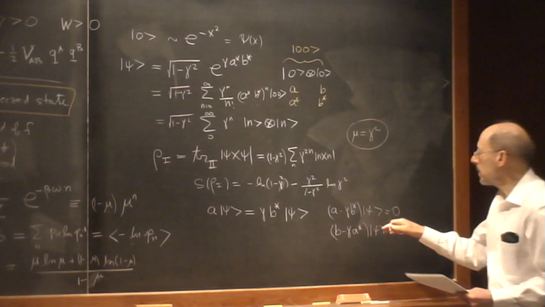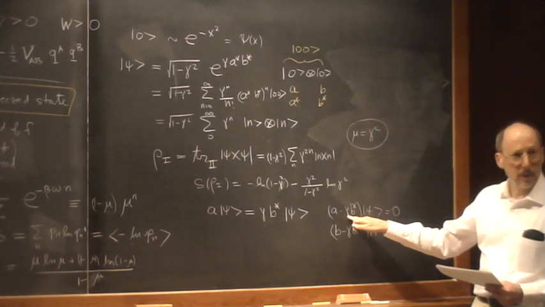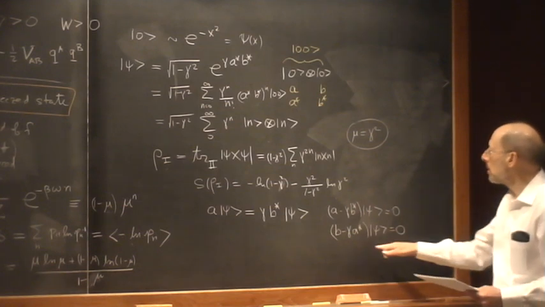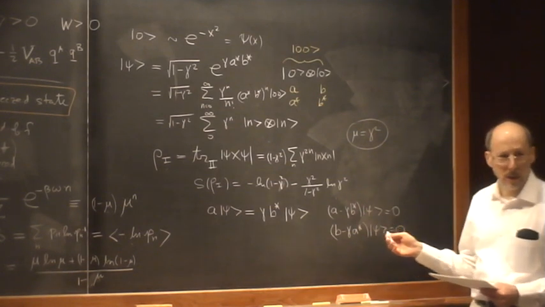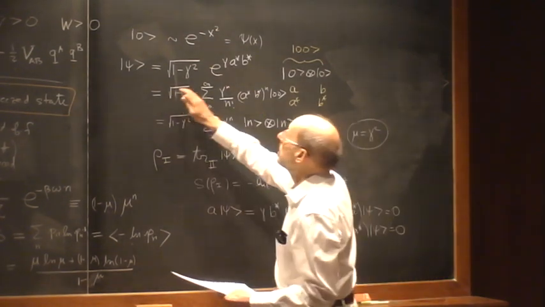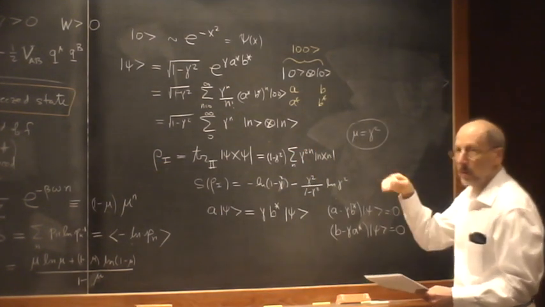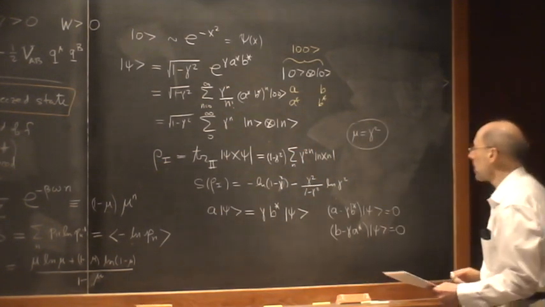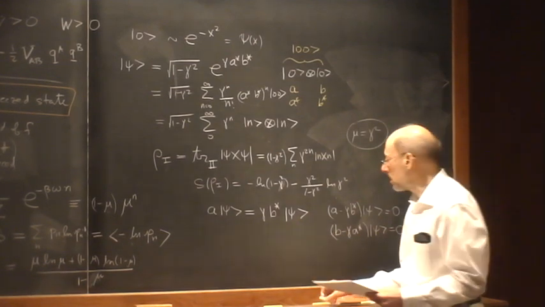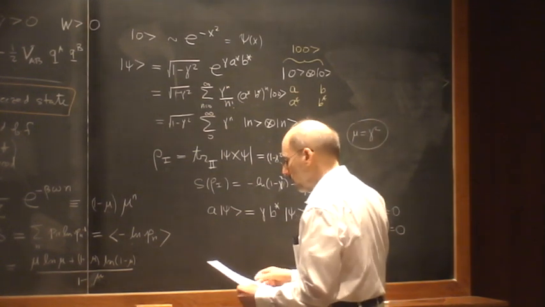I'll justify this in a second, and after that, if we solve these equations as differential equations for psi of q and q prime, we'll get the density matrix for this original state, and then we'll trace out the second oscillator, using the Q representation, and that'll give us the Gaussian density matrix for this first oscillator.